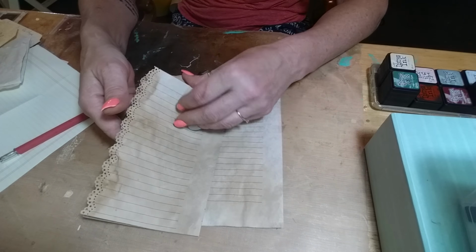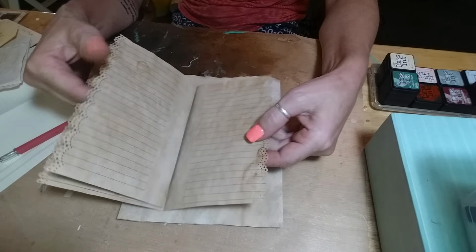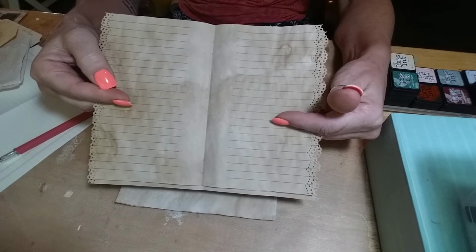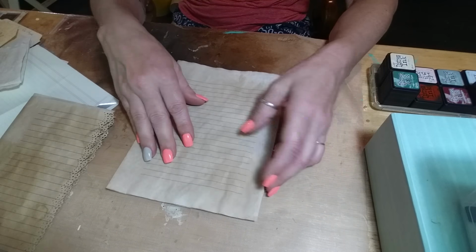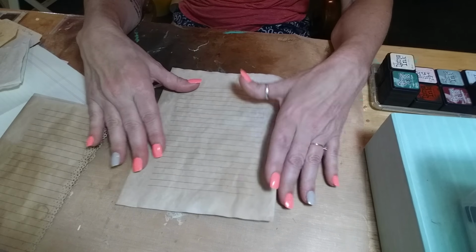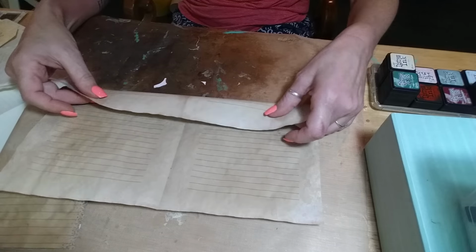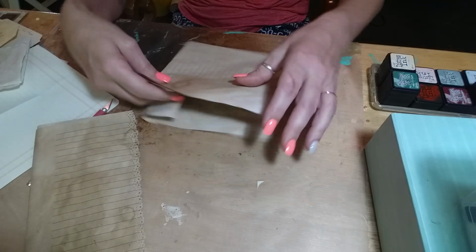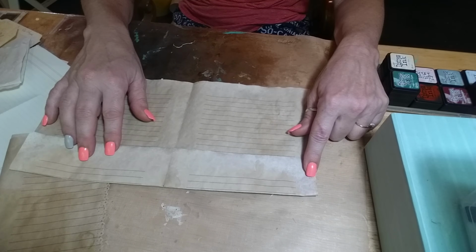These are already cut down. I forgot to put them in the journal last time I made a journal. So I just punched the sides, and then you got your lined paper going the correct way, and you can use it in any size journal by cutting them, like I said, or folding them up. You could always use this in a bigger journal, and if you want pockets, I would just fold this up and crease it, and then it would become your pocket in your journal.